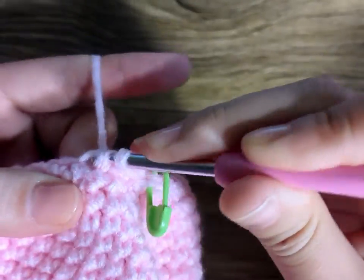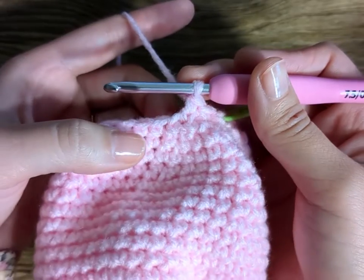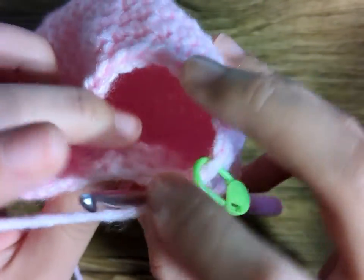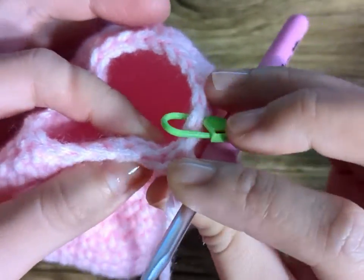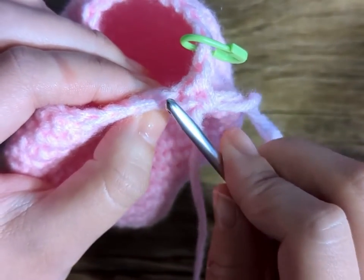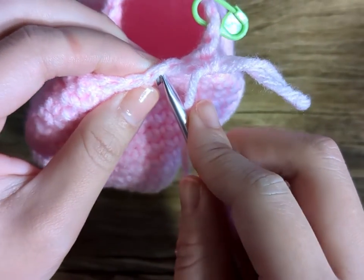It might be too late to say, but if you lose sight of where to crochet in the next stitch after the decrease, because it's kind of hard to tell, just look at the back, because we decreased in the front of the bondi. And if you pull the work like this, you can tell which stitch you worked on. So for me, it's right here. It's too bright, I think. But yeah, this stitch I worked on. So the next stitch is this one.